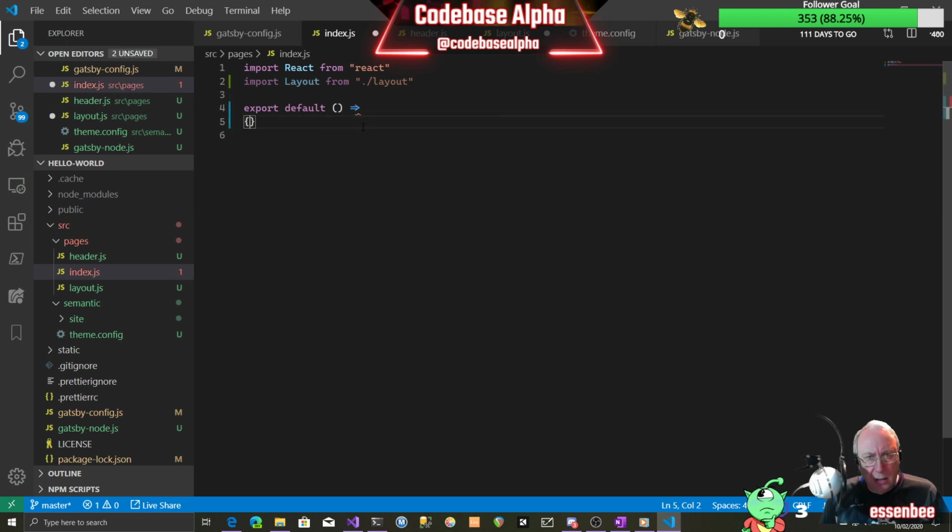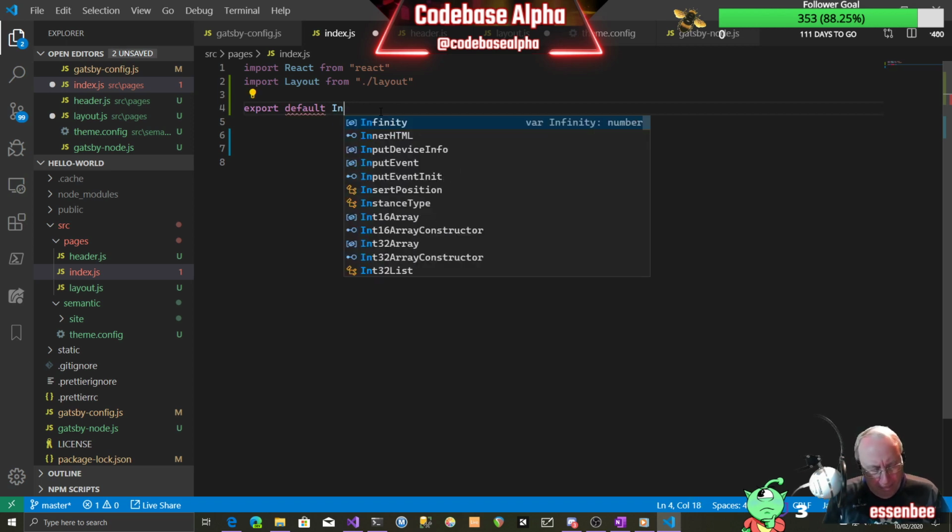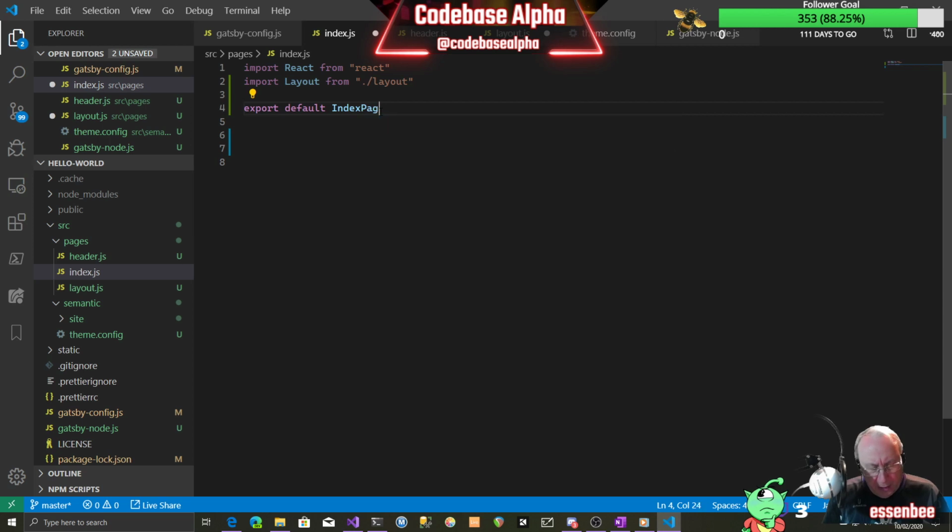Then we're going to change this then. Okay, so this is going to look something along the lines of, in fact, we don't need to return anything here. Let's define something called index page. So const.